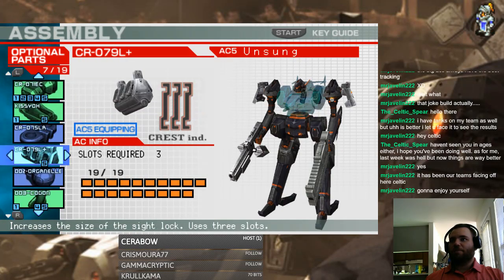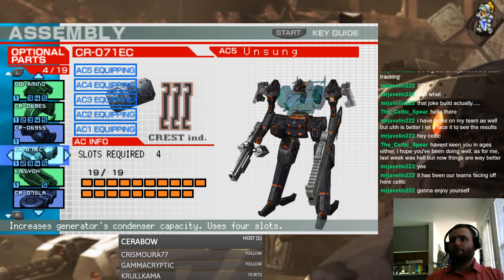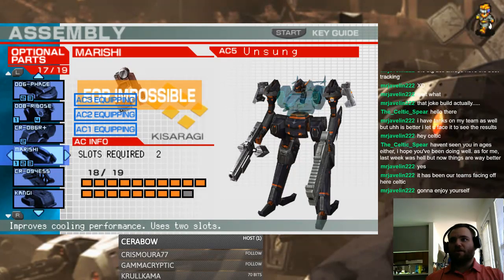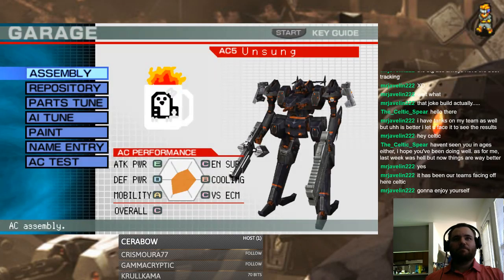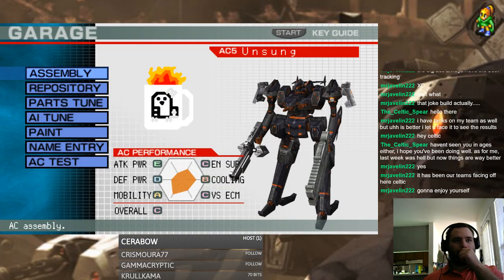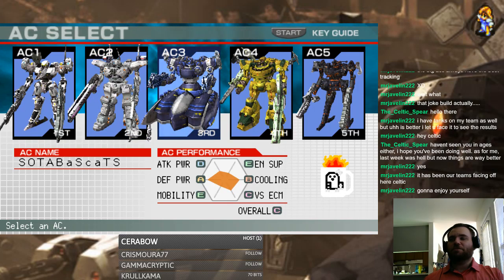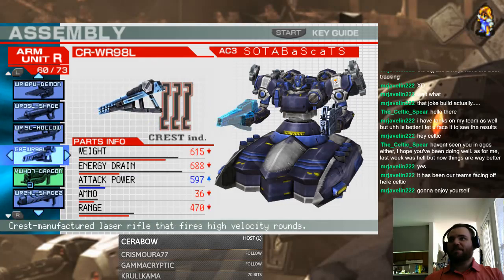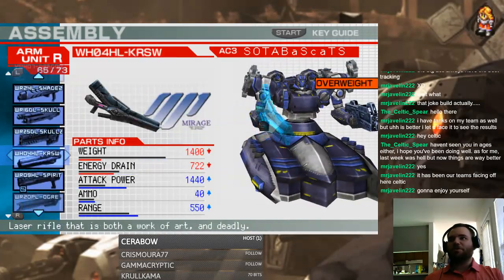Okay, cancellation. You know what? I'm actually gonna let's get rid of the energy defense thing for the missile display. Alright, that should be decent. And then soda baskets, yeah, we'll put the dragon on the left arm instead of the right. Probably put the mini Sawa on the right. Give him a little bit more DPS.